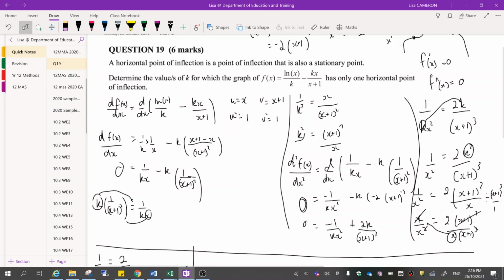To find k, all I have to do is throw this bad boy back into the expression that's k equals. So I can do that over here. So I'm going to substitute 1 in there, and then we'll see what happens. k squared is equal to 1 plus 1 squared over 1, which is equal to 2 squared, which is 4, divided by 1 will still be 4, is equal to k squared. So then the square root of that will be equal to 2. So if k is equal to 2, we're on to a winner.